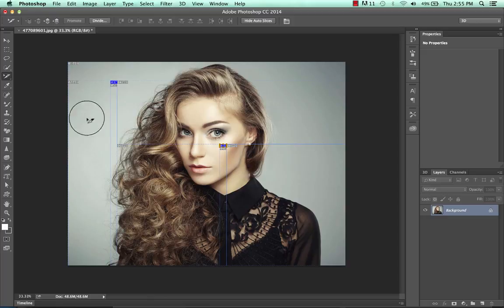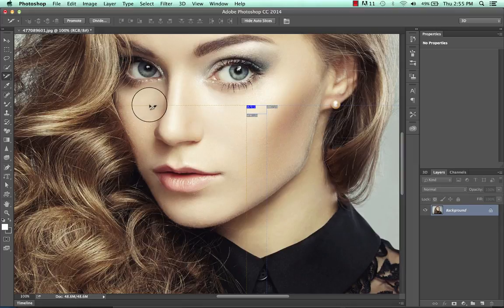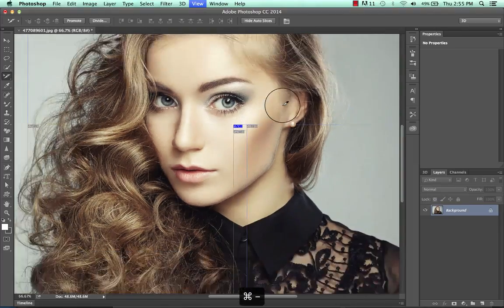So what you want to do is you take your select slice tool and see how when I click down the border there it turned this goldish color. I'm going to zoom in for you. It's this gold color compared to these blue lines.